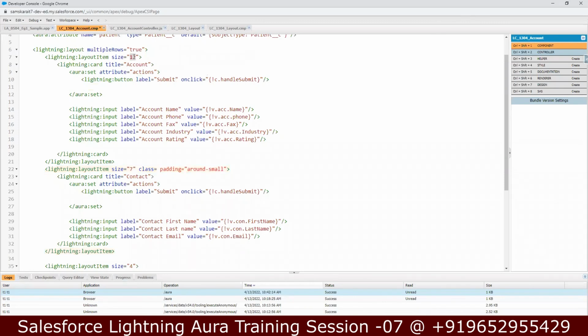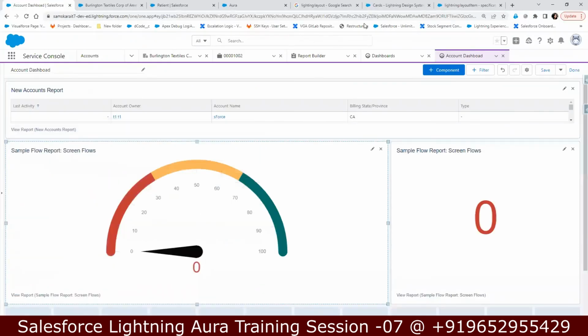If you want a component to be displayed in the full layout, then size equal to 12. Or if you want to reduce it, you can reduce it based on the size. But the total has to be 12. Whatever layout items you have, make sure the sizes total 12.